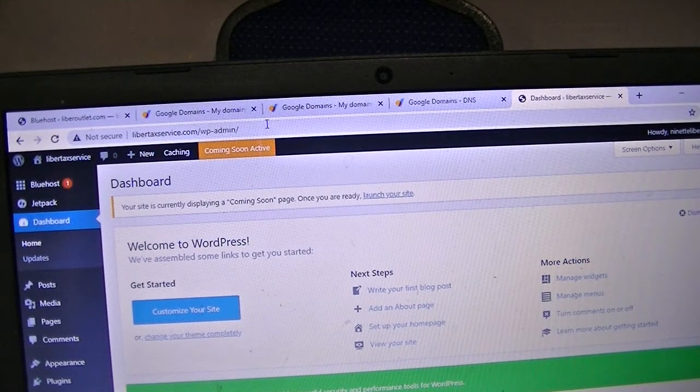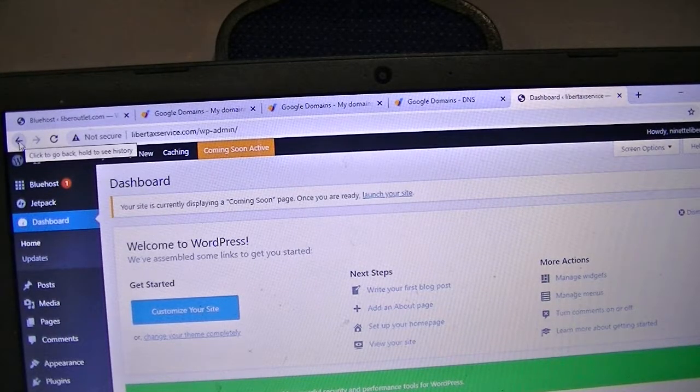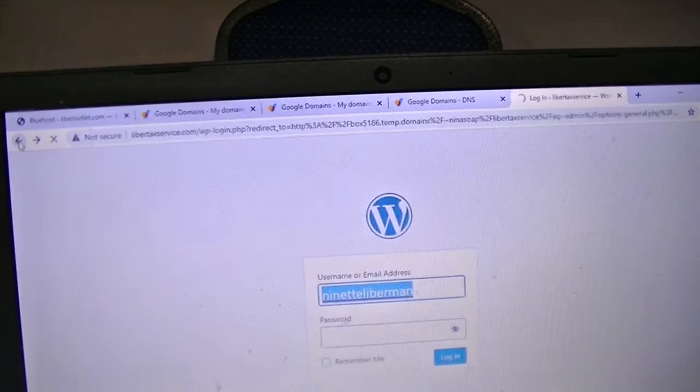But let's see if we can create another site quickly and repeat the whole process. So let's see if I can, I don't know if you'll allow me to go back to, oh, Bluehost.